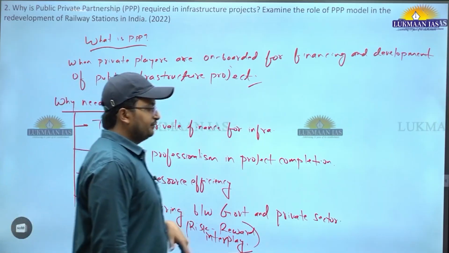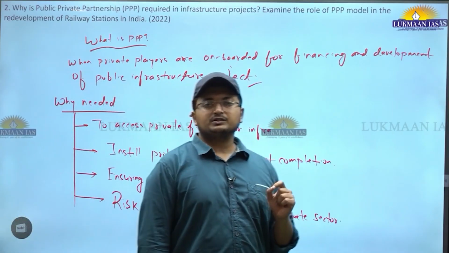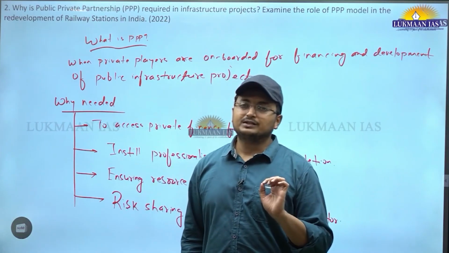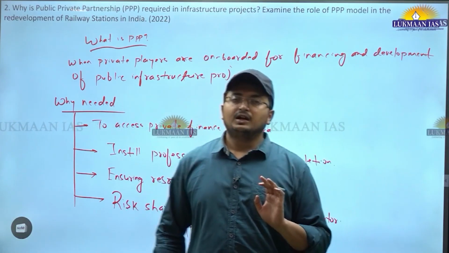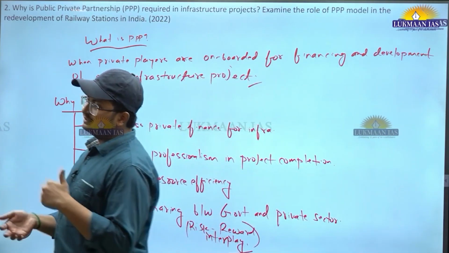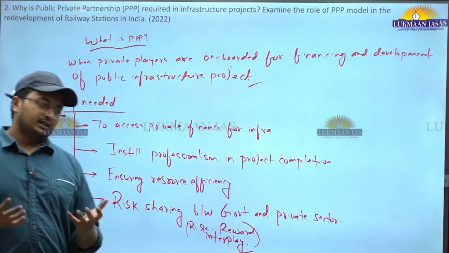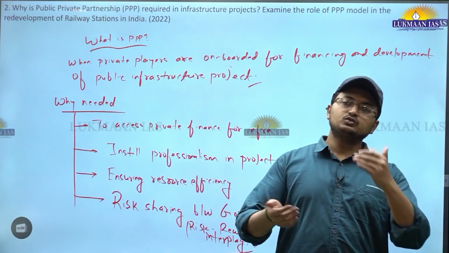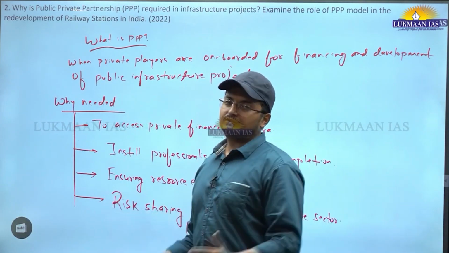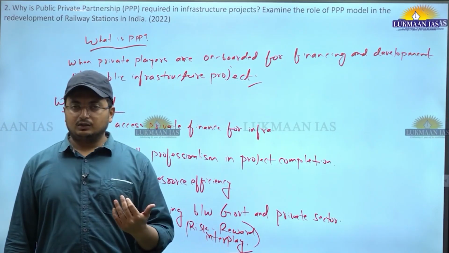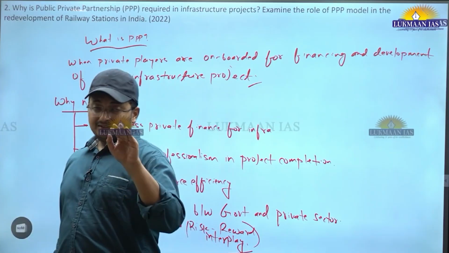Third, resource efficiency. See, the whole idea behind project completion, if the private player is doing these projects, is profit generation. And for profit generation, obviously the private player will try to maximize whatsoever resources are there. If they have deployed their machineries, they will try to make sure that the machineries are being used for the maximum number of times, rather than kept idle, and the rental and downtime is reduced.